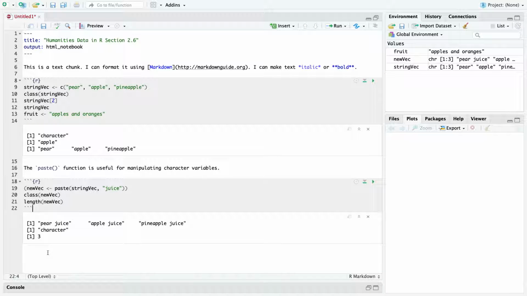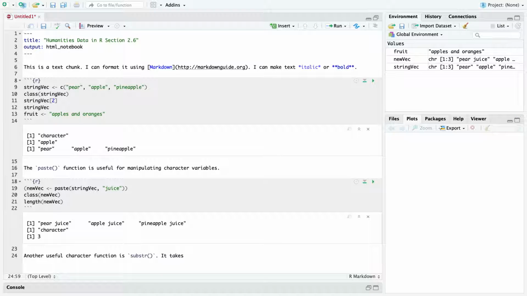But right now let's move on to the substring, and I'm gonna move down here and then say another useful character function is substring.